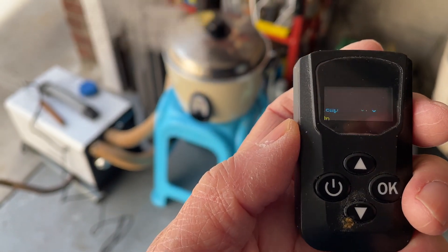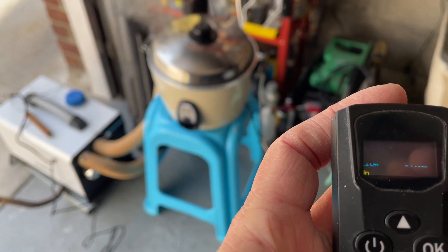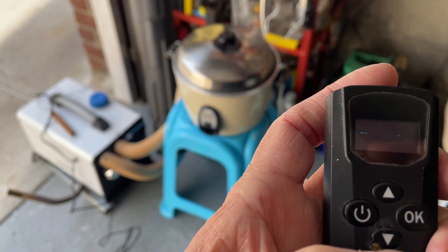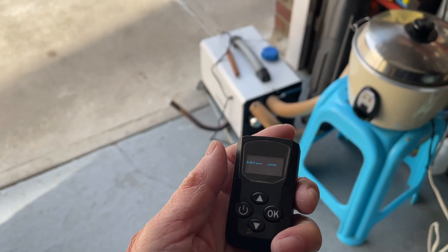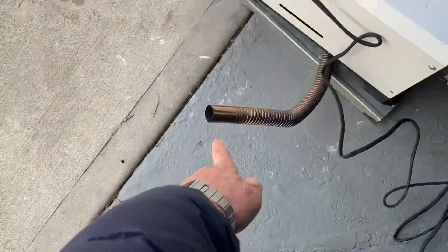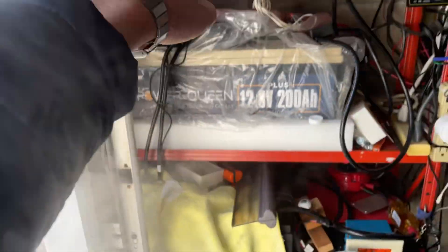It's kind of flickering but it shows you the temperature. Right now it's running on two hertz, which is maybe the medium-high setting. All I had to do was press the on/off button and wait for it to warm up — about five minutes and you have smoke coming out from one end and warm air from the other. I use this tube to direct the warm air straight to the batteries.